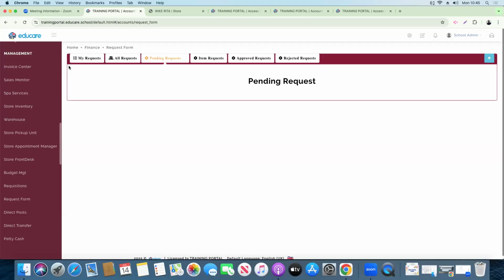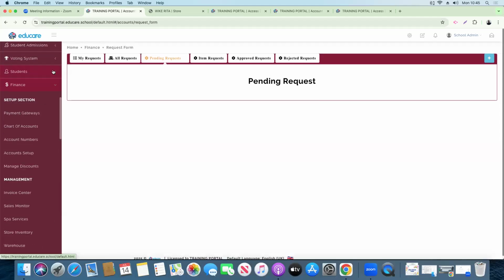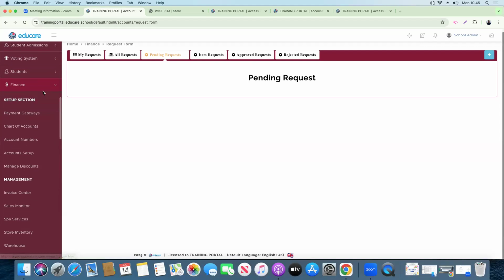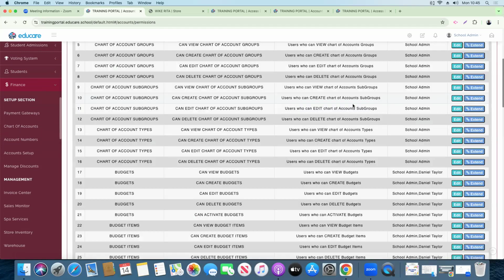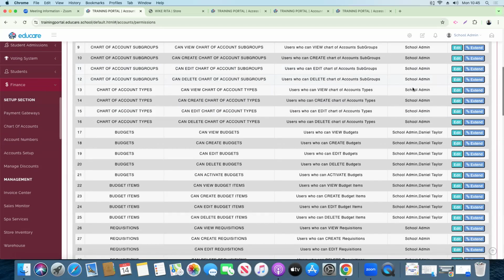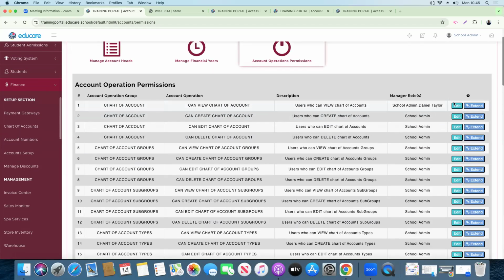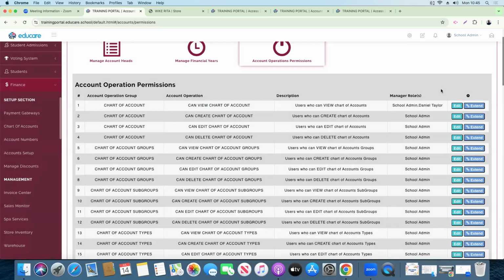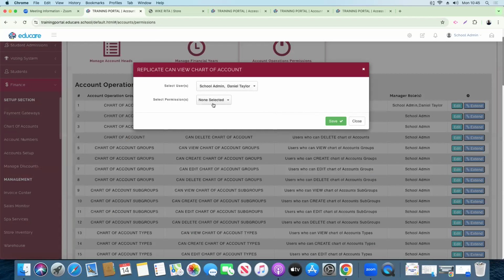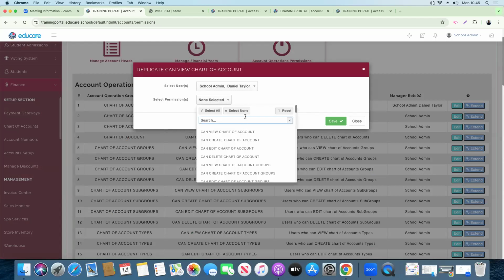So now I'll go back to my setup and give myself access to be able to approve this particular request. So you can see that permissions under accounts is based on individual and not just a role. So you need to give a particular user permission to be able to either approve or reject. So now I'm going to give myself the permission to be able to approve requests and we also make other operations.